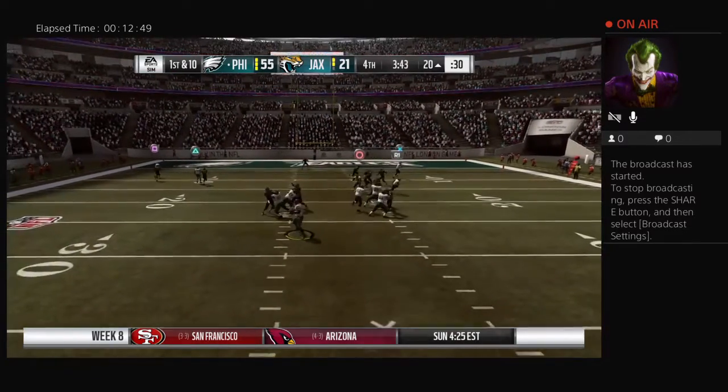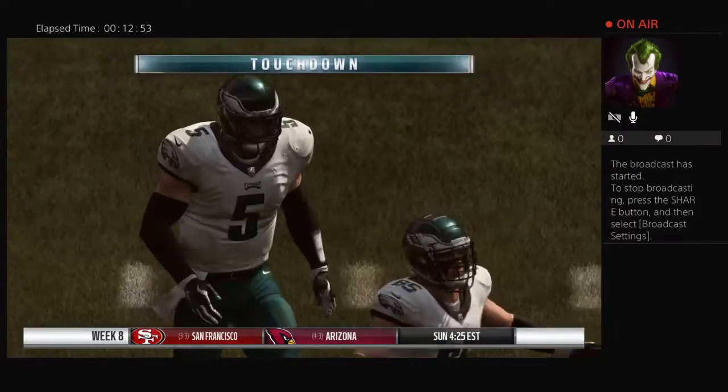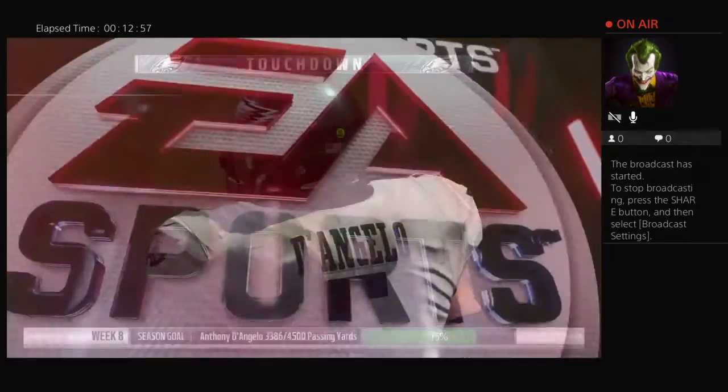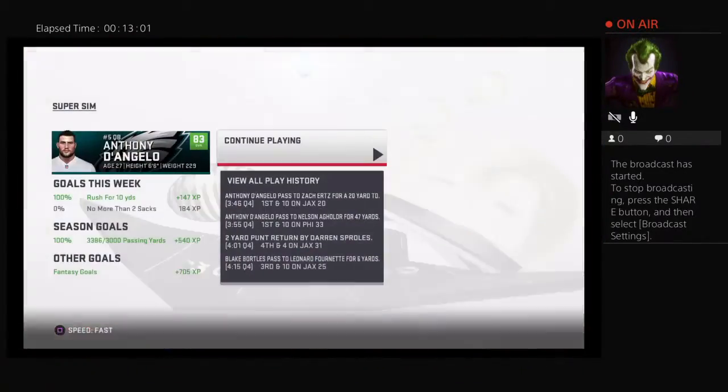From the red zone now, they'll look to throw. Got a man open, it's Ertz. Touchdown, Philadelphia. Zach Ertz, his 5th touchdown now.